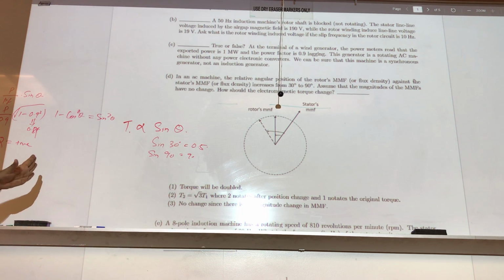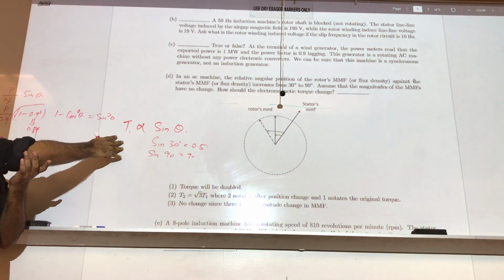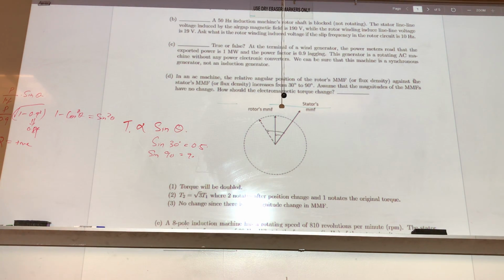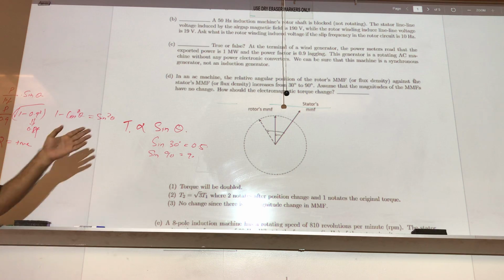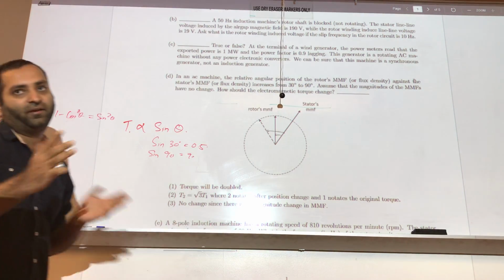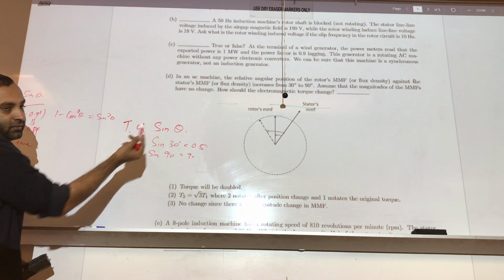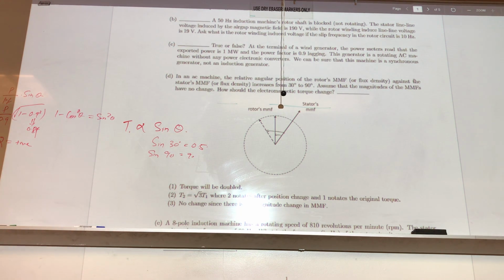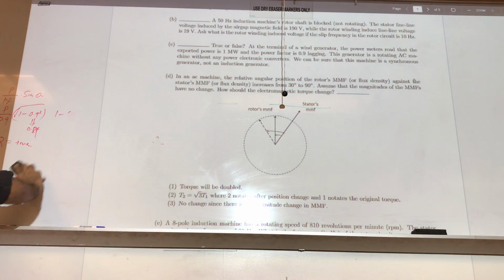So in this course you have multiple formulas for torque. Usually don't get confused using some very complicated formulas. See how you can do it easily. For example, in here you saw the angle, so you can just find the relation between torque and the angle, and you can solve it easily. When you said torque is going to double? Yeah, because torque is proportional to sine theta, so it will double. So it's 1.